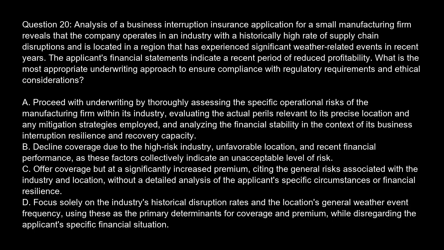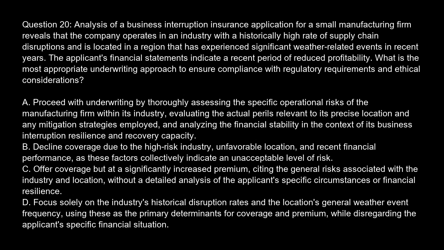Question 20. Analysis of a business interruption insurance application for a small manufacturing firm reveals that the company operates in an industry with a historically high rate of supply chain disruptions and is located in a region that has experienced significant weather-related events in recent years. The applicant's financial statements indicate a recent period of reduced profitability. What is the most appropriate underwriting approach to ensure compliance with regulatory requirements and ethical considerations?